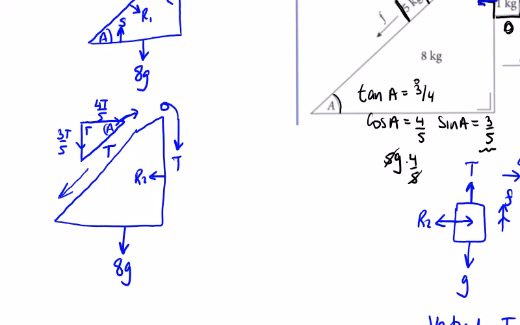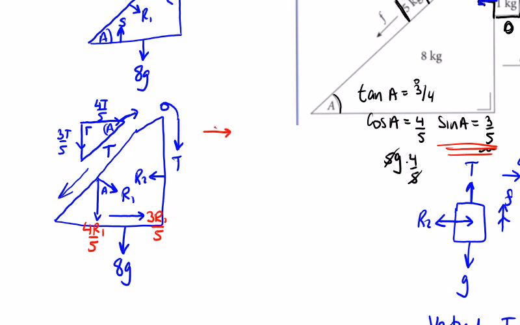Then I also have the reactions that are going on over here. So I've got R coming through here, R1, so coming down this way and going across this way with my angle A, sine at the bottom, and the sine of A was 3 over 5 over here. So this is going to be 3 over 5, and this one is going to be the cos, which was 4 over 5. So can we form our equation of motion?